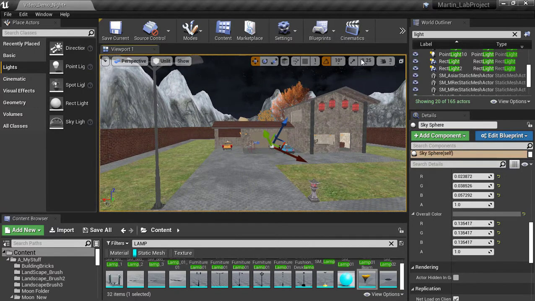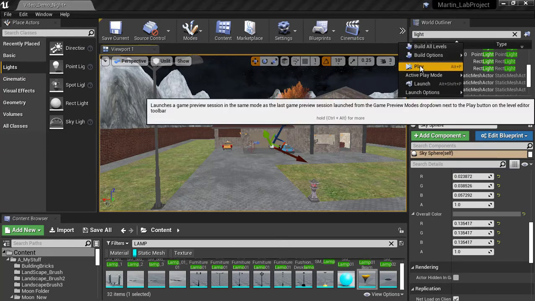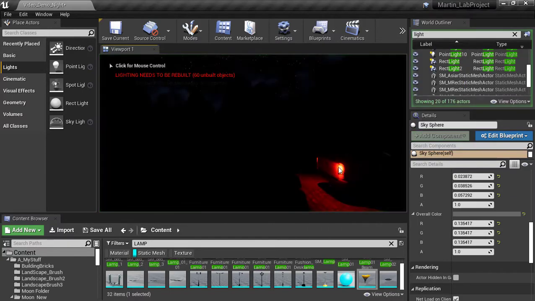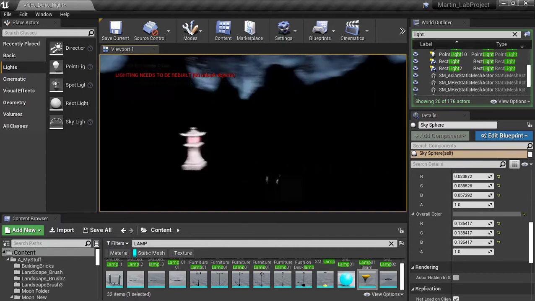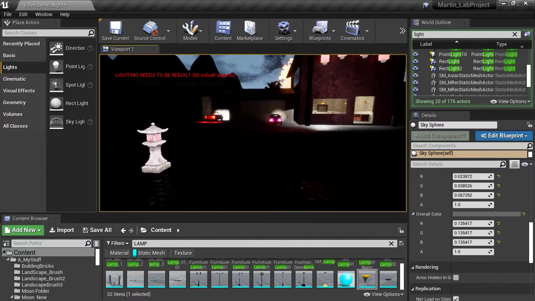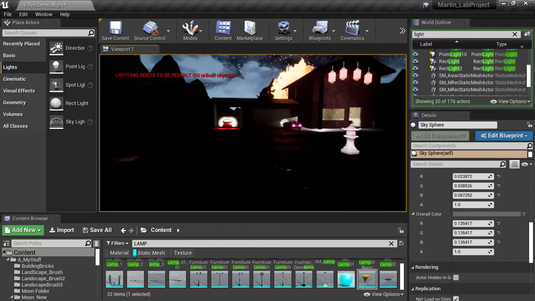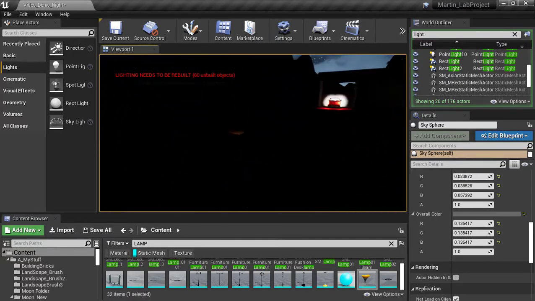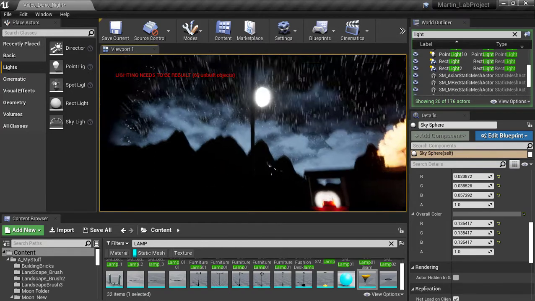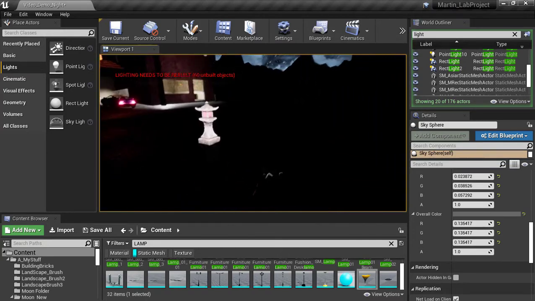Right now I've got this on unlit. I've set a couple of things out just to see what we can do, so let's go ahead and push play. It's starting us over there, so let's go back to the front and walk in this way. The first thing, obviously, is that we have our lamp up there. It doesn't have any lights on it right now, so we'll go in there and do something with that.